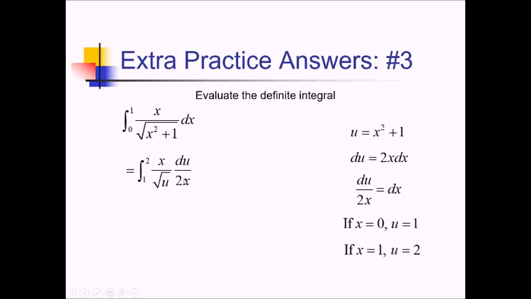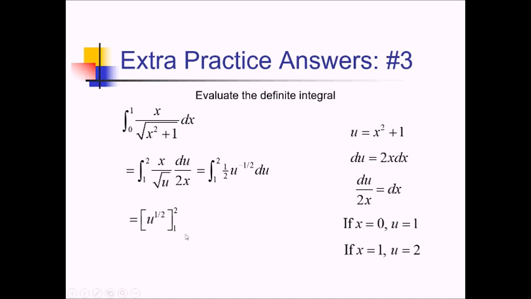The x's are going to cancel. I have a 1/2. I also have a u to the negative 1/2 if I write that with an exponent. Still have that du there. Now using the reverse power rule for my antiderivative, this bumps up to a power of 1/2, and then dividing by that, I'm really multiplying by 2. 2 times this 1/2 right here is going to cancel. So I just have u to the 1/2 power evaluated from 1 to 2.